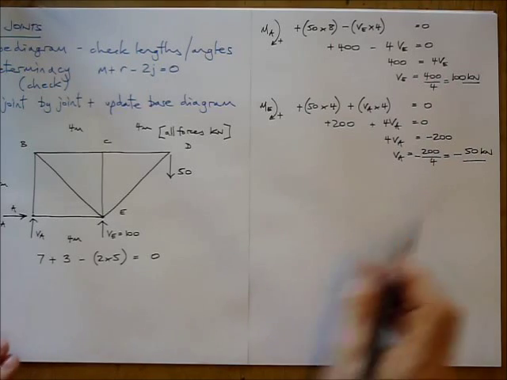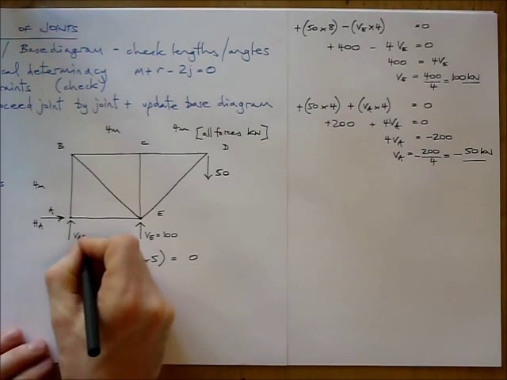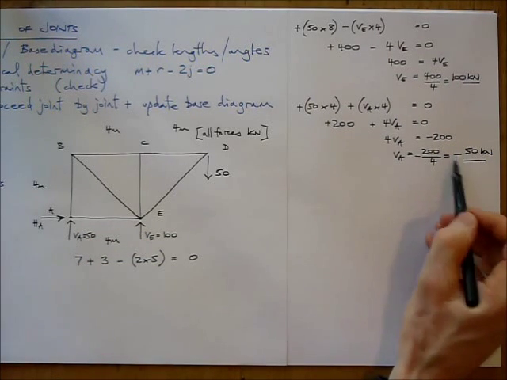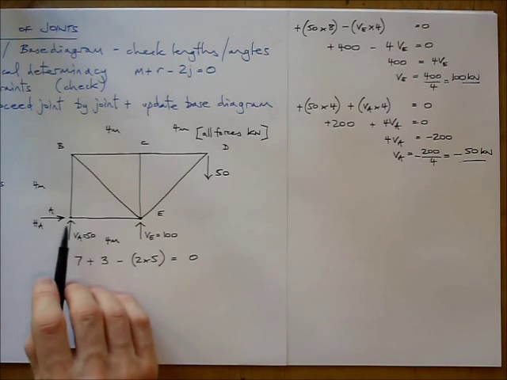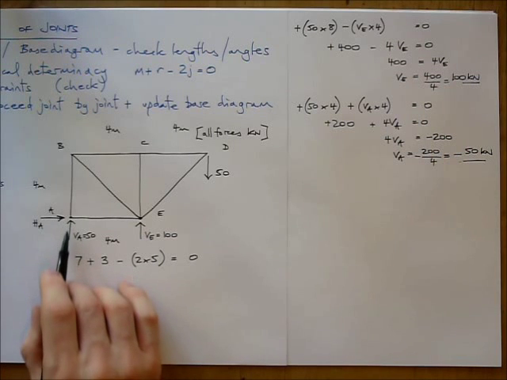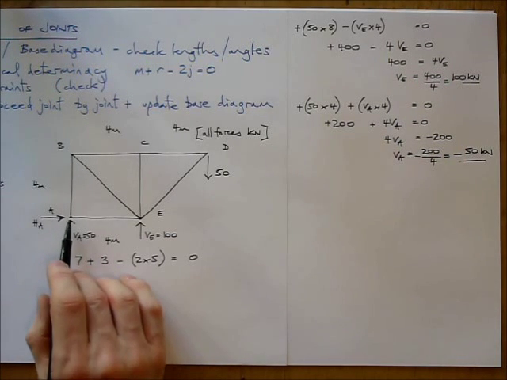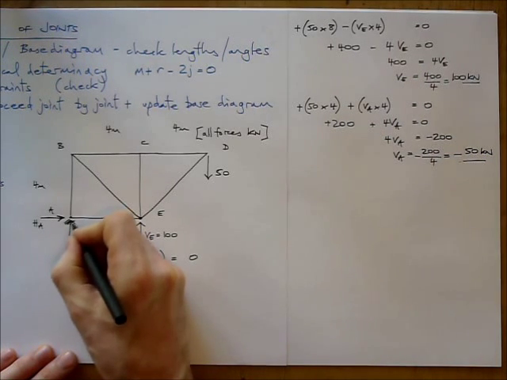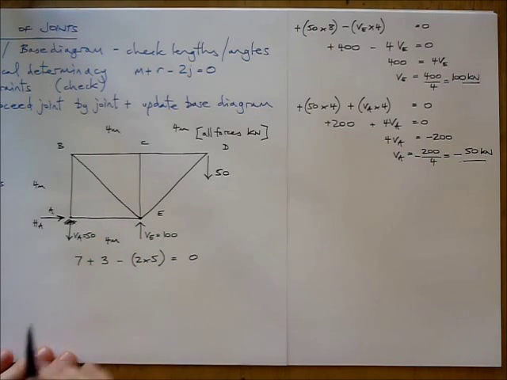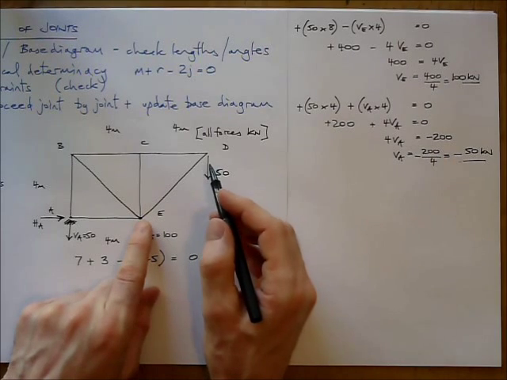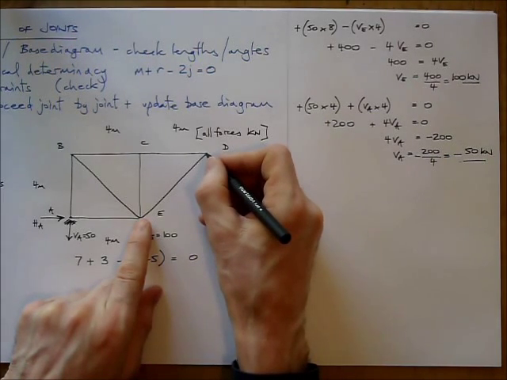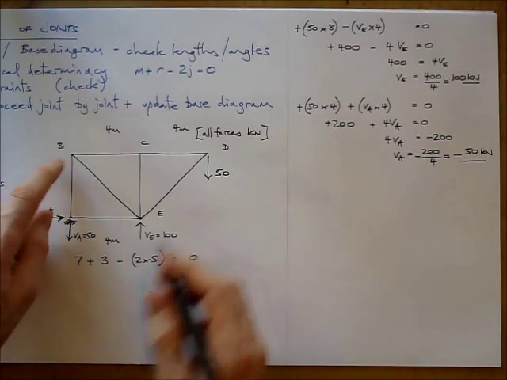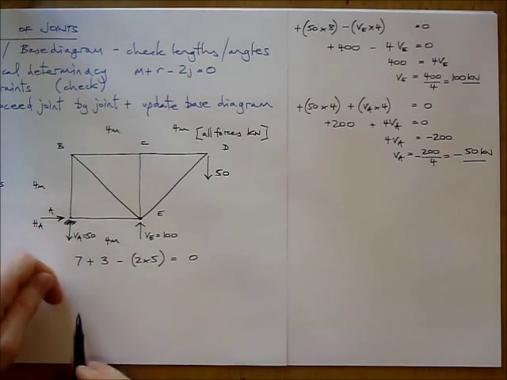OK. Well I'm happy that VA is 50 kN. I can understand that. But what is a minus force? Well a minus sign simply tells me that I've assumed the wrong direction for the force. It's not acting upwards. The minus tells me that it's acting downwards. Now normally I do this in pencil. And I just rub this out and change it. Here I'm going to hatch that out and change the direction of the force. That's nice and clear now. And it kind of makes sense that this structure is almost a bit like a children's seesaw. As I pull down on this side, this side tends to lift up. So the restraint force has to pull it down. OK.